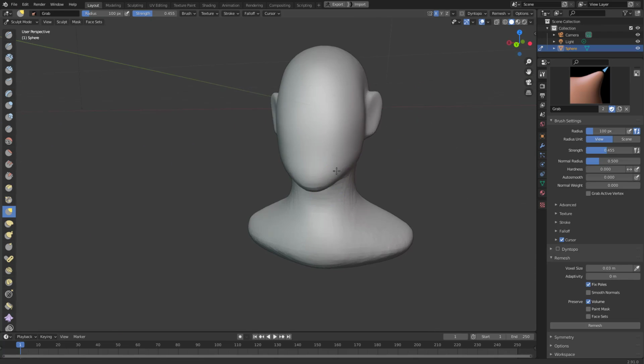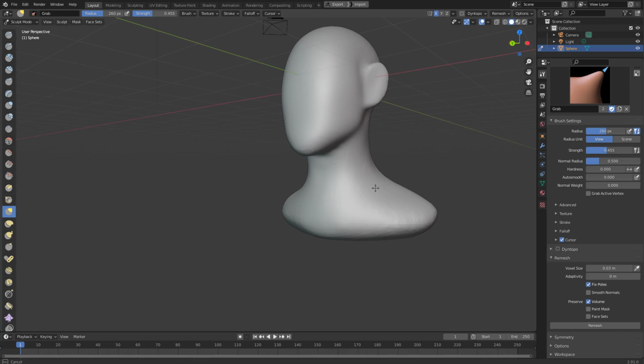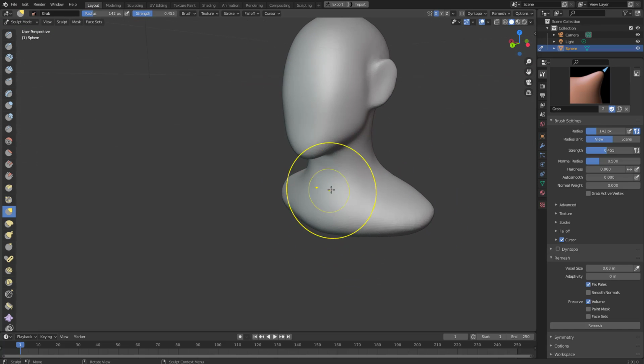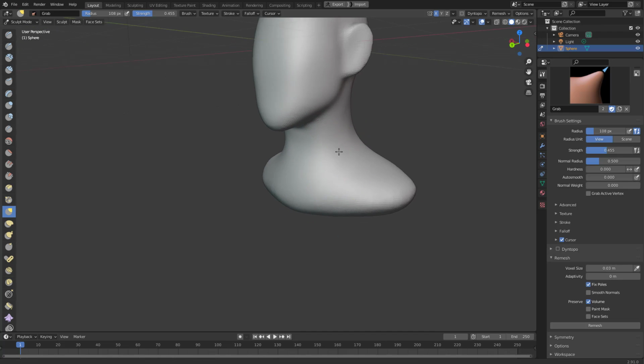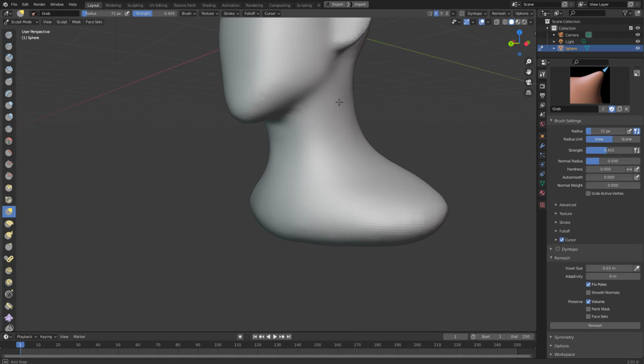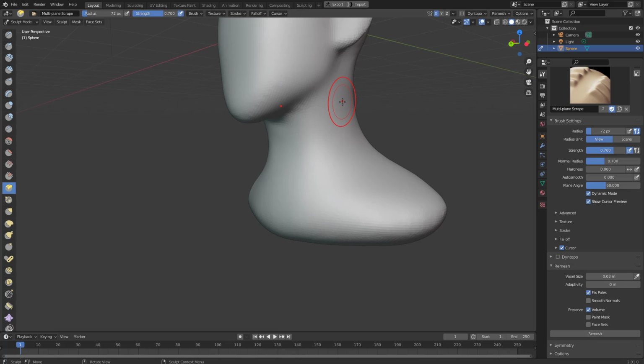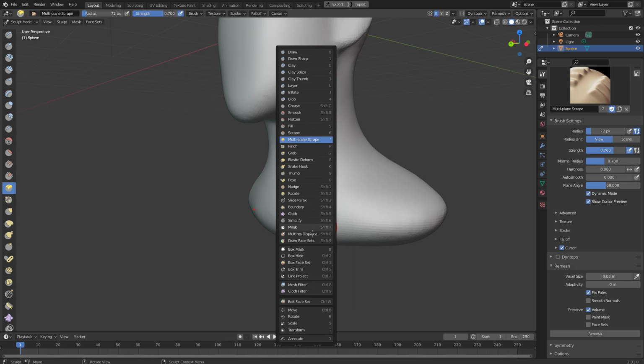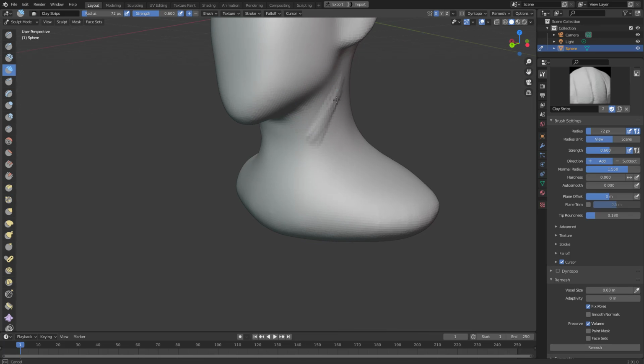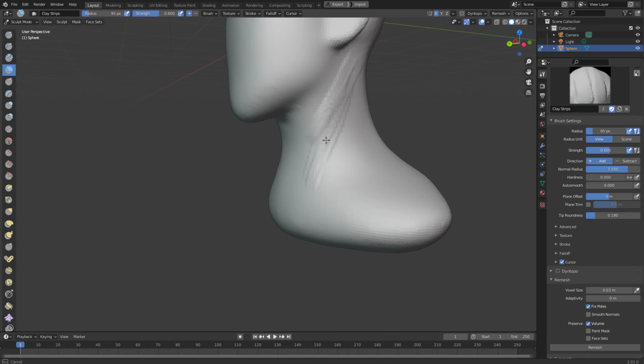Okay. Now I have the ear. And I have a fairly dense model, more or less. Now, in terms of how many polygons you can handle with Blender compared to ZBrush, Blender, of course, will lose the competition. No one competes with ZBrush on that. You can also press Shift Space to pull up this big menu of all the brushes, and you can see their shortcuts. For example, clay strips will be the clay build-up we're familiar with. It feels very similar. So you can use that to sculpt.